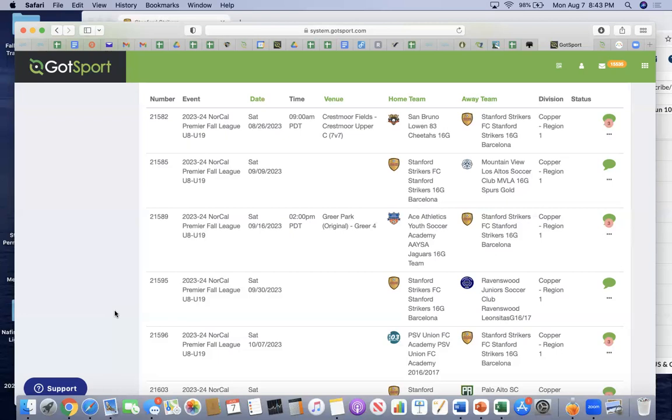I think you cannot change a game within a week of scheduling it. If you schedule the home game and then you change something within a week, I don't think that's allowed by NorCal. So just be careful if you run into a situation, oh, you know, 6 of our players got injured, make sure you communicate with that other team first before you change something.